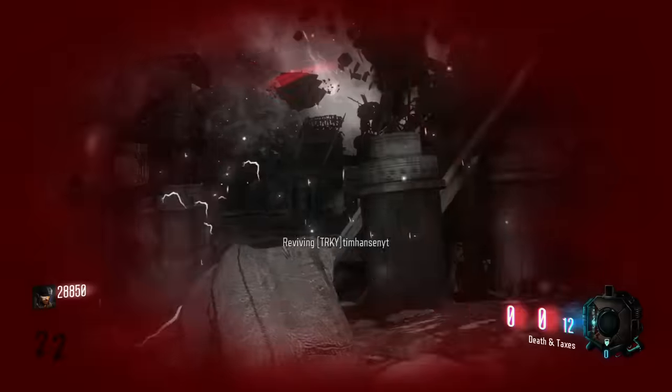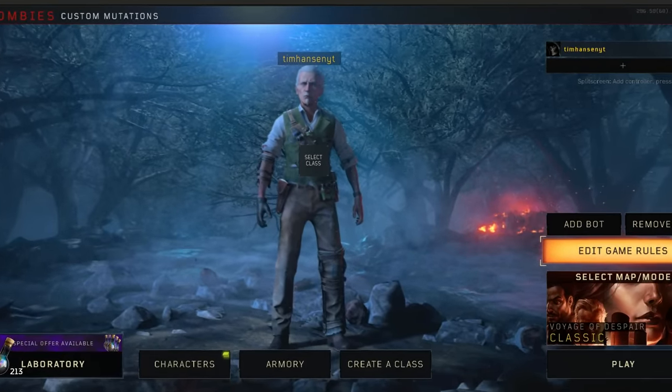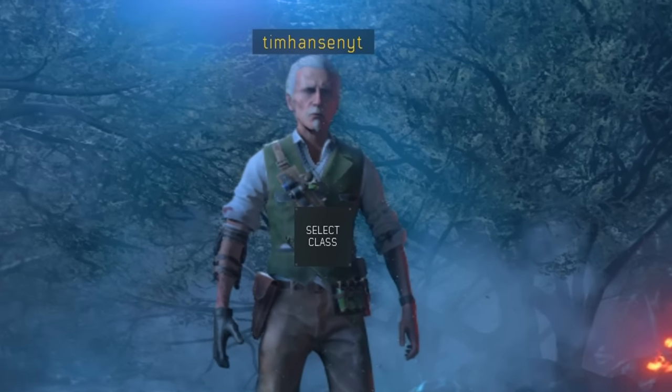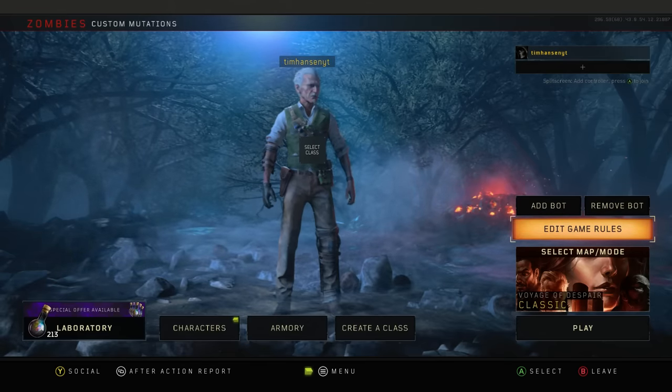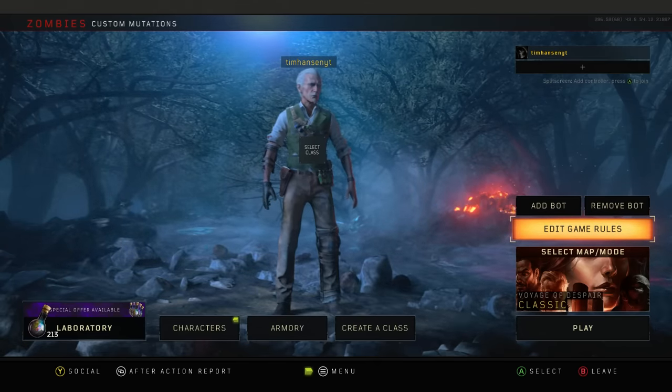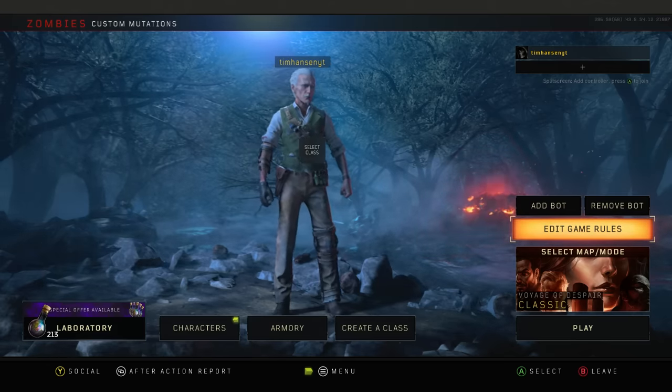Take me away, Flogger. Welcome to Black Ops 4 Zombies. We're in the final stretch. Do not click off, goddammit. Black Ops 4 matters just as much as the rest of the games. Not really, but kind of. Thankfully, though, in this game, I will give it this, we have custom mutations, which allows us to customize our game to our liking to this specific challenge. So let me go over the rules.